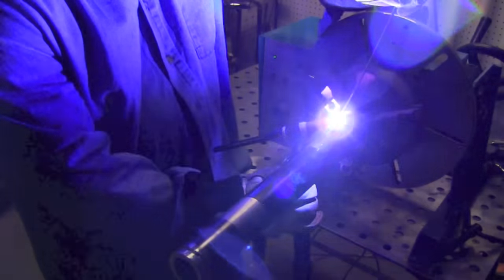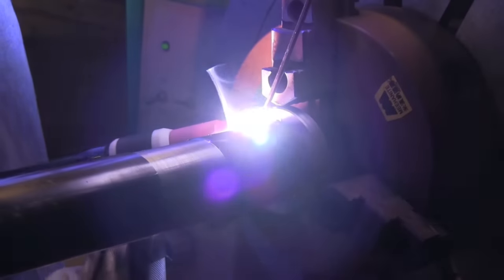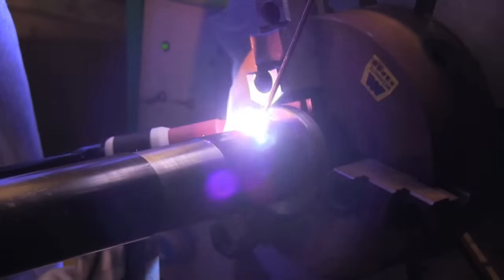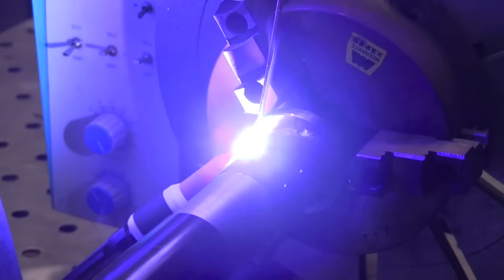I'm up around 180 amps here, using a 3/32 inch (2.4 millimeter) electrode and 1/8 inch (3.2 millimeter) rod — 180 amps is pretty warm, and my torch is getting really warm, which is why I'm switching to a water cooled torch for a future video. When you're walking the cup you're basically just wiggling it, putting light pressure — you don't want a death grip on the torch and you don't want too much pressure on the part, because you can slip off and leave a trail of arc marks.